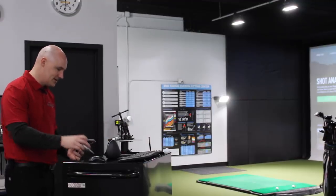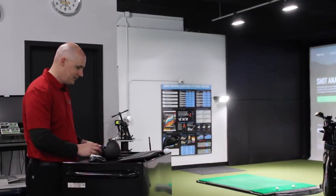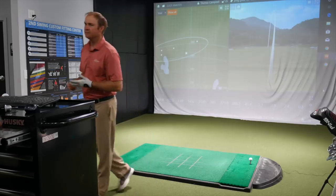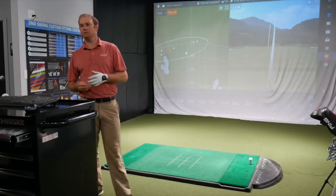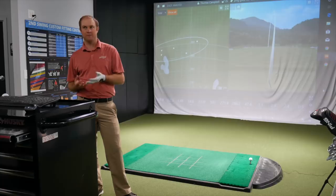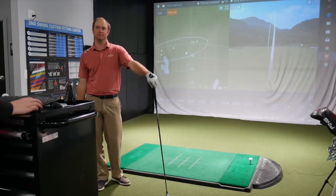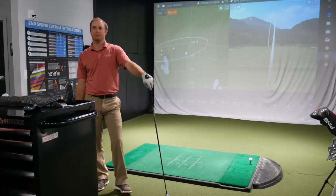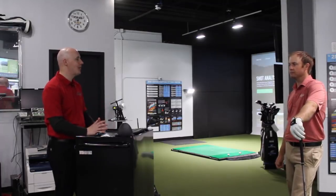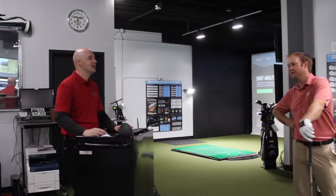Let's start with just the standard plus model. What are things you've noticed between the two heads in your testing so far this year? Well, the adjustability piece has been great. I've got two Ping woods in my bag already — a 400 and 410 — that I've put in the flat setting, essentially anti-left. For better players, the G410 hybrid is almost unbeatable. By being able to flatten it out, it sets up so square, so non-draw-bias in its look. It's just an absolute beast. And the LS Tech 3-wood's been a monster. Three hybrid and the LS Tech 3-wood — I wouldn't argue with any of that.